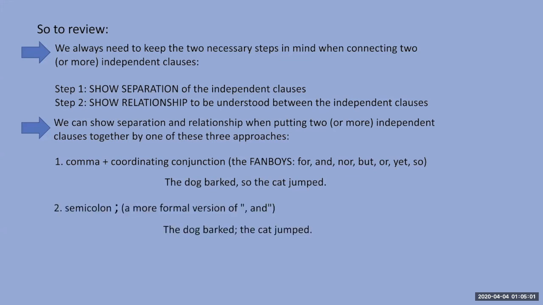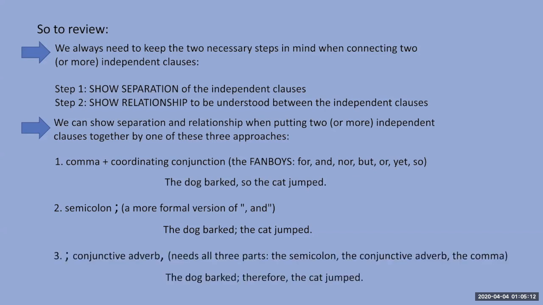2, we can use the semicolon, a more formal version of comma and. For example, the dog barked, semicolon, the cat jumped, period. And 3, the semicolon, conjunctive adverb, comma. Remember, this step needs all 3 parts, the semicolon, the conjunctive adverb, and the comma. For example, the dog barked, semicolon, therefore, comma, the cat jumped, period.